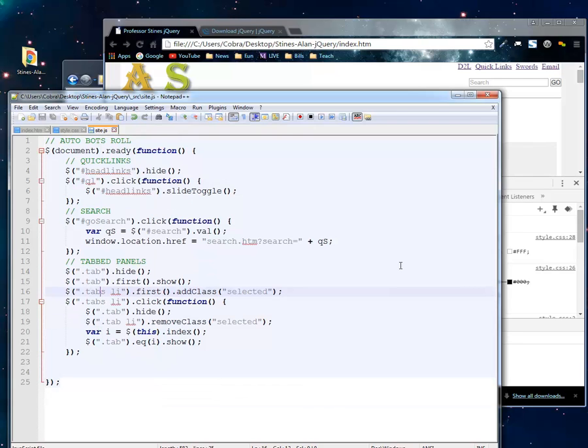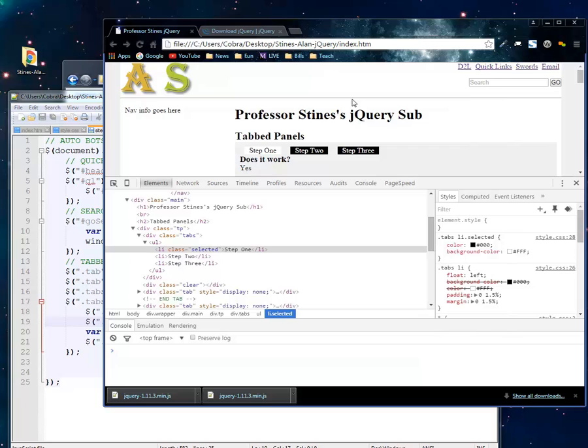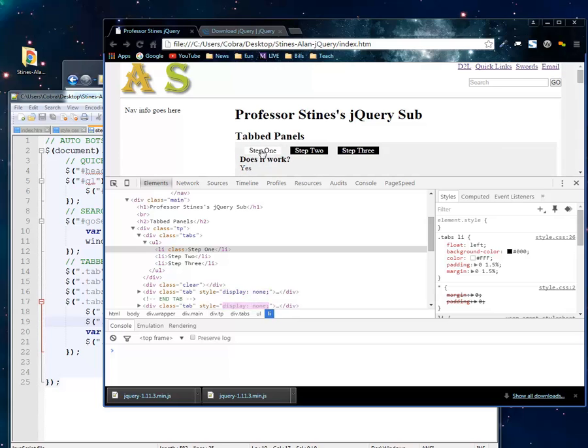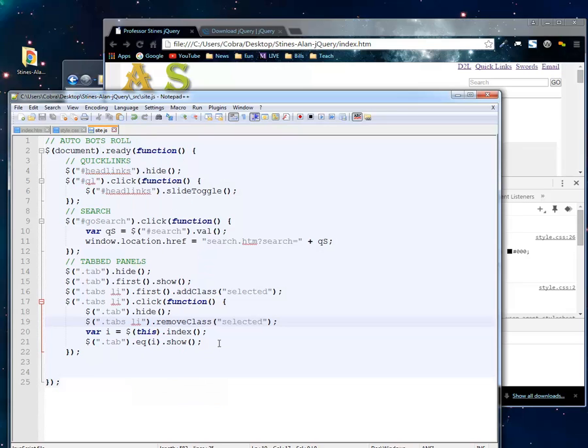Oops, did I not type something right? S, tabs. There we go. So it came off of step 1, which is good.